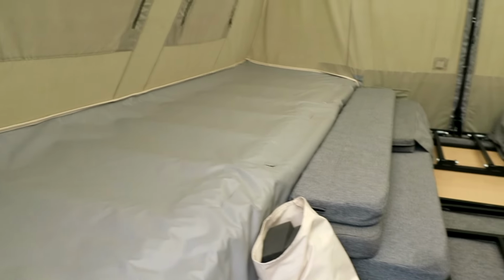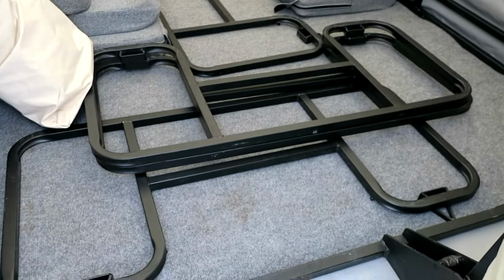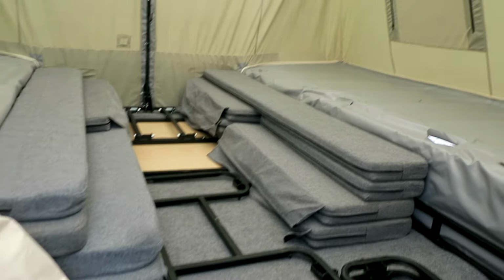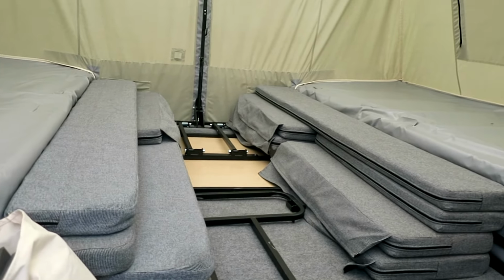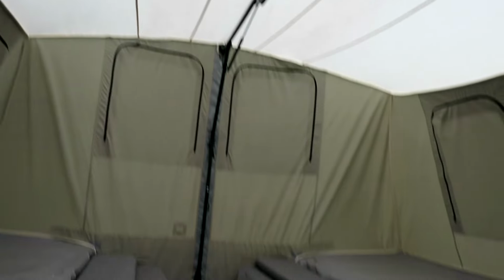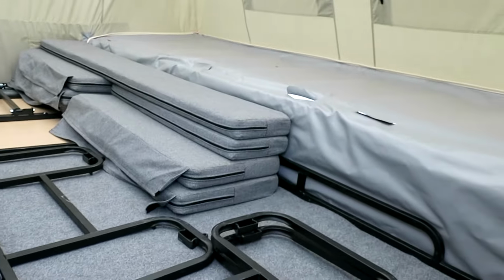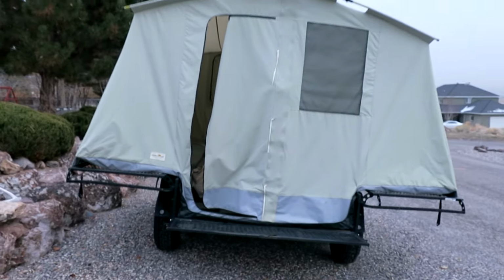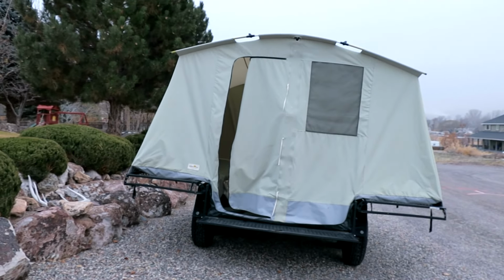There we have it. We have the cushions all broke down, the bed extenders laid in here. I like to put the cushions on each side like that, so that when I come in here to pull it down, I have a place to walk and I'm not walking on the cushions. So there we are. I'll put the camera on the tripod and I'll go in and start taking it down.